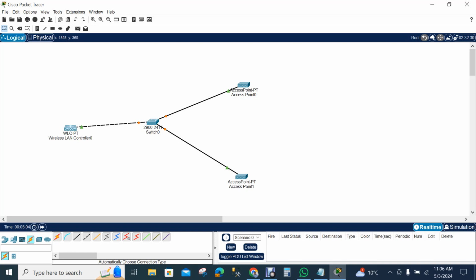What is a WLC controller, why am I using this switch and access point, and how will it work? A wireless LAN controller is very important nowadays, because if you have a large company with so many floors, and every floor is divided for its own workers and own category of work, like an organization with four floors, every floor has its staff and workers doing their own work.